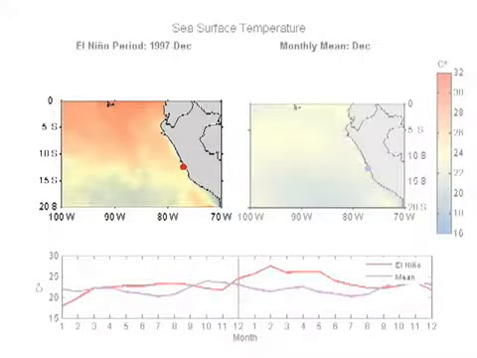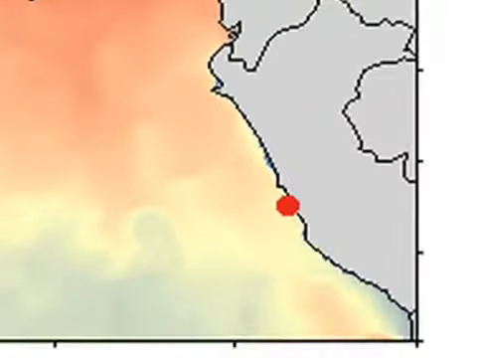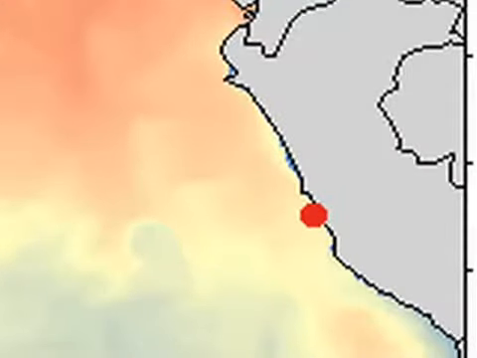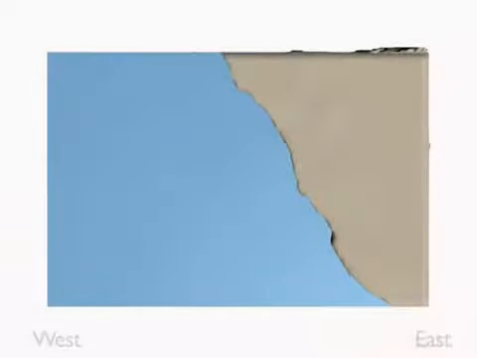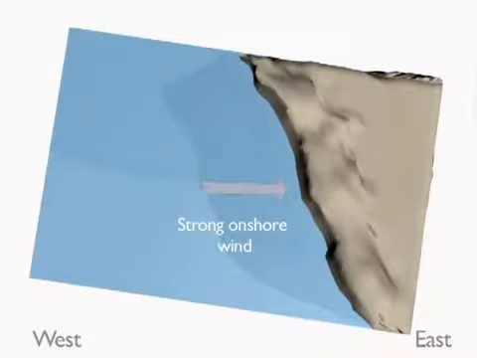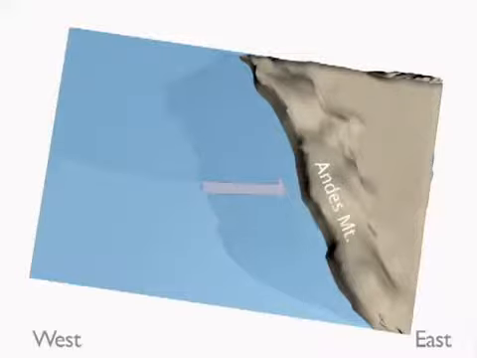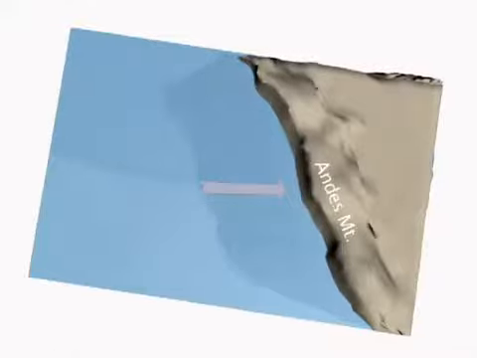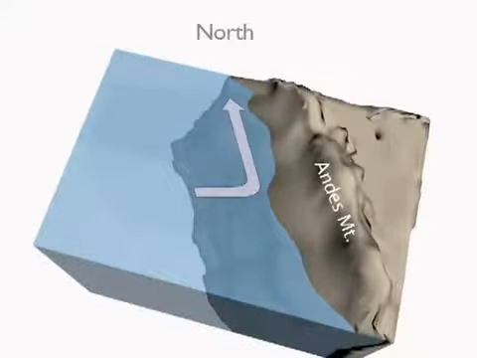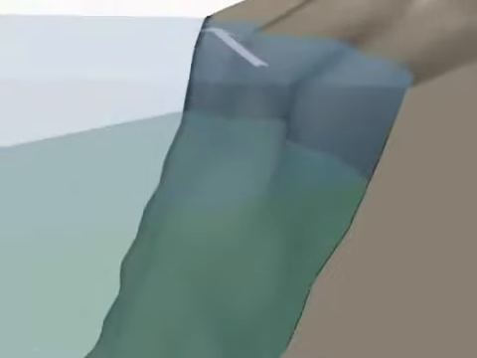These warm ocean conditions serve to increase the temperature on land. Over time, the land temperature warms faster than the ocean, creating a temperature differential that causes strong onshore eastward winds. The Andes Mountains, which are located along the west coast of South America, obstruct the eastward winds and force them northward. These northward winds strengthen the upwelling process at the Peruvian coast.